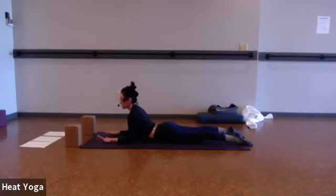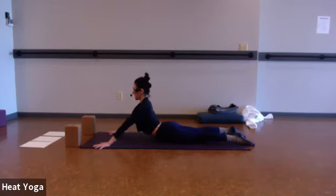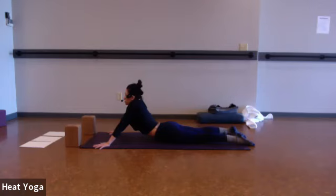From here, just rotate the hands a little bit more out to the side, so maybe towards the edge of your mat. And then on the next inhale, press into the hands and maybe lift up a little bit higher. Take a moment and let the shoulders come up near the ears. So you're kind of letting yourself shrug. Take a deep breath in.